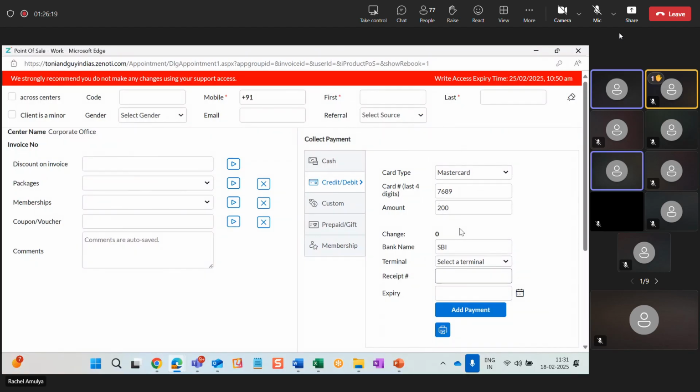Is that much clear, Naga? Yeah, ma'am, that much we need to ask the client, card last four digits and bank name and all, right? Yes. Because this is a manual payment, sometimes they simply deny, like they're not able to provide this information.